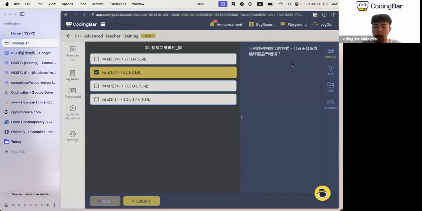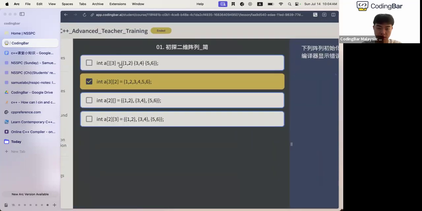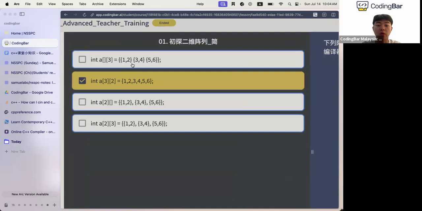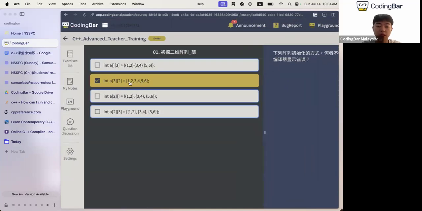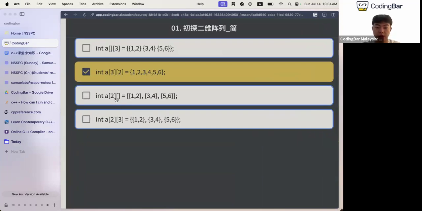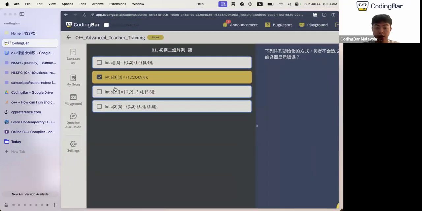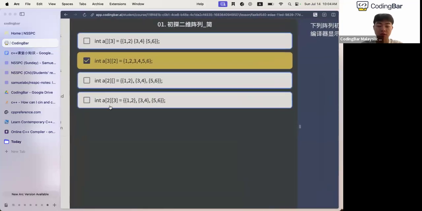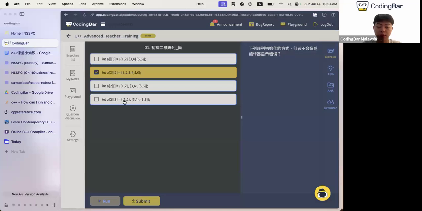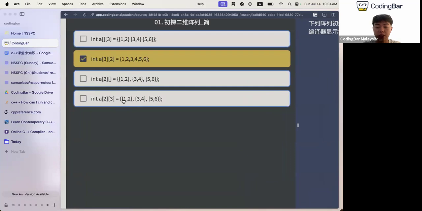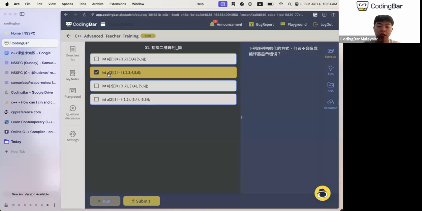So first question, which we already went through just now in the lecture. For the array initialization method, which one is correct? Which one would not have a compiler issue? The first one is incorrect because there's no comma in between the curly braces. The second one is correct. The third one is incorrect because it doesn't specify the length of the column, right? The second dimension doesn't have a length. So this is incorrect. The next one specifies that there are 2 rows, 3 columns, but then this is incorrect because it is initialized as 3 rows, 2 columns. So the only correct one is the second one.